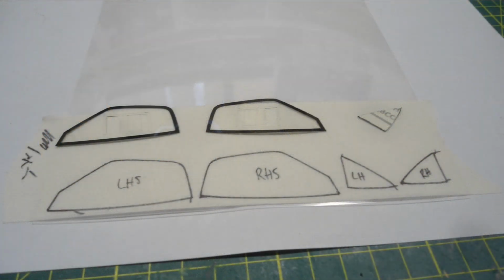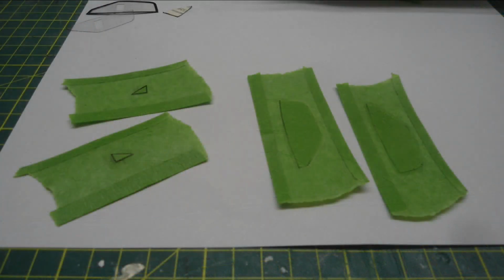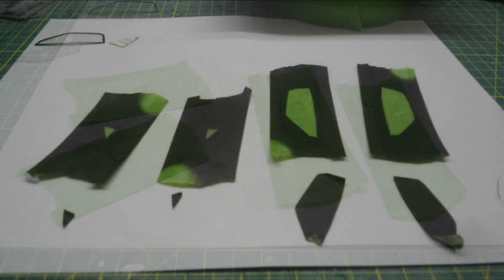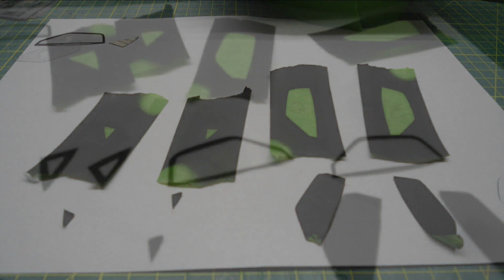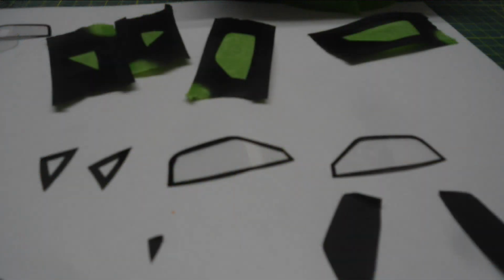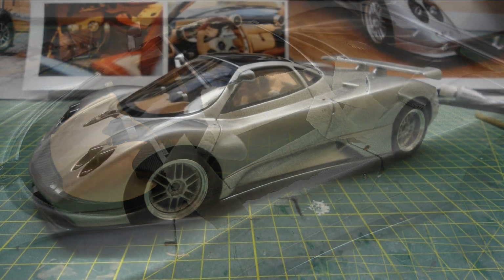The Monza windows had race window sliders in them, so I used some clear acetate sheet, masked an internal edge to leave a black border, sprayed that with black paint, pulled the masking off, and you have a clear acetate window with a black border. These were then glued into the body and let dry.